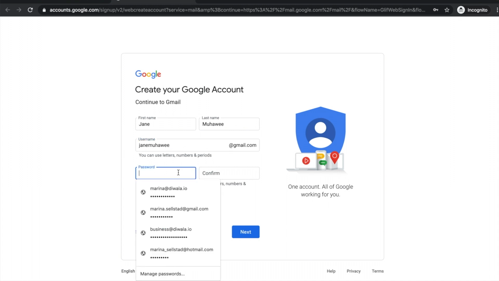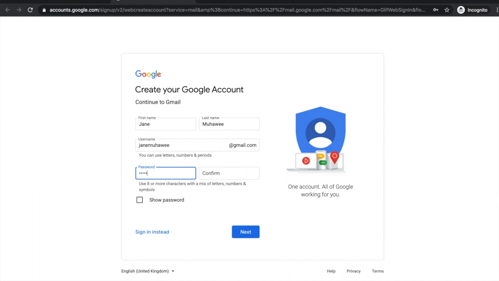Begin by typing your preferred password into the password text box. Then type the same password into the confirm password text box. These passwords must match before you can proceed. To ensure your password is safe and cannot easily be hacked, use 8 or more characters with a mix of letters, numbers, and symbols.